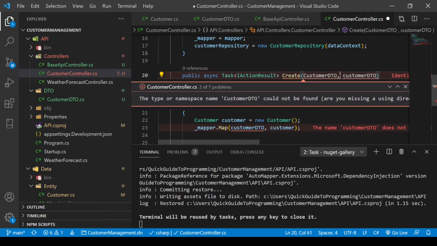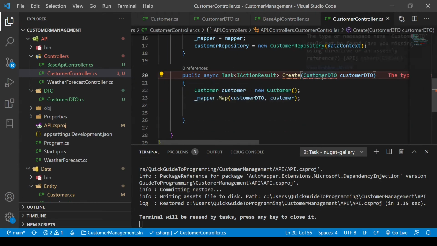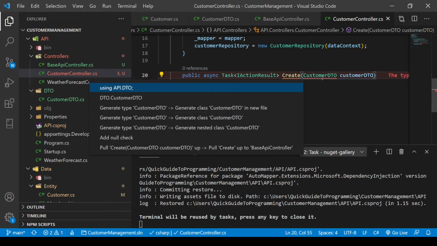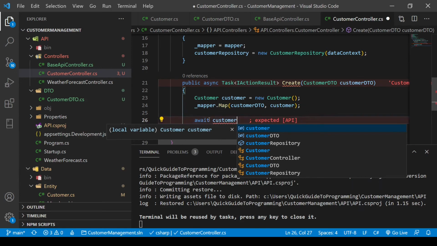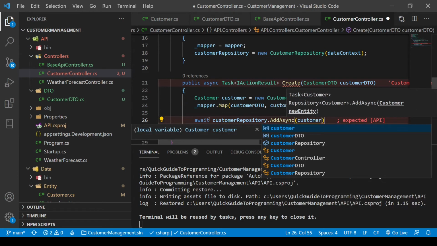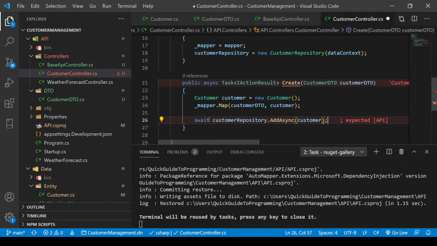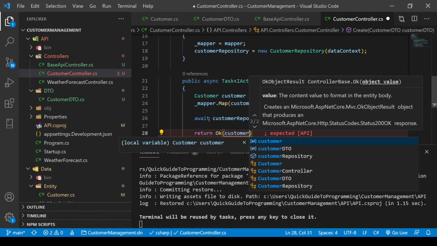Okay, we should be adding API.DTO. Then we will call await customer repository dot add async customer. Then we will return OK customer.id.